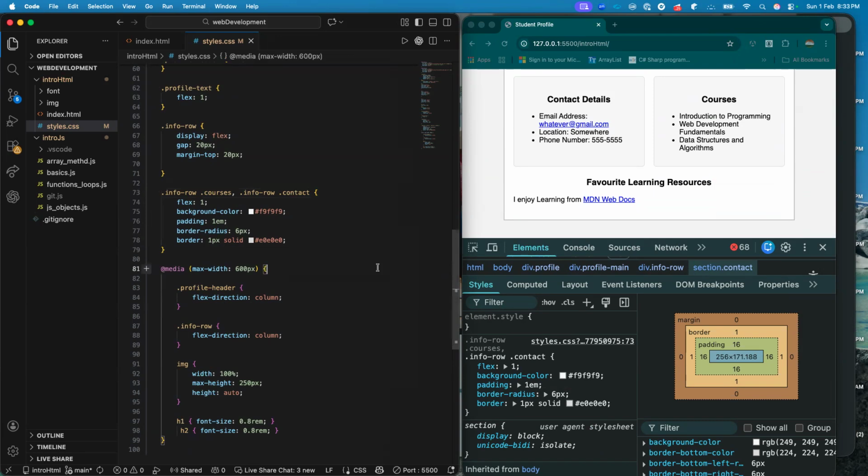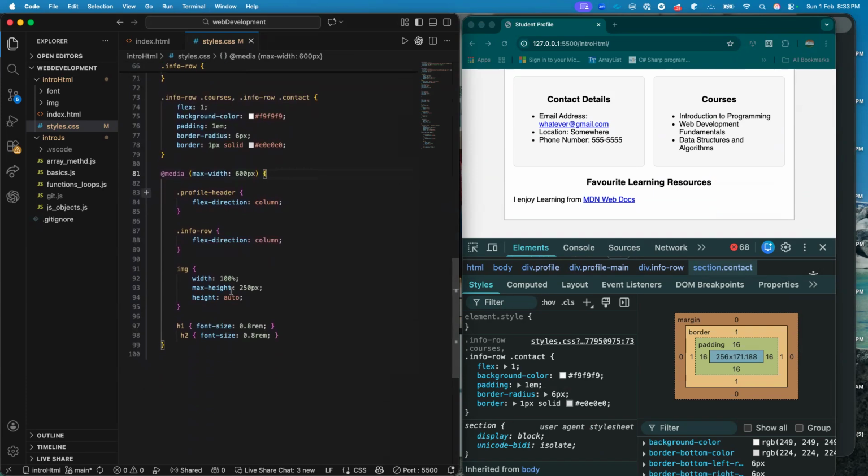Yes, so I think that is it about media query, and we are going to jump into another part of it, which is the CSS grid. We talked about Flexbox, which is one directional, that is 1D, and the grid we mentioned is going to be 2D, so two directional as well. So we have the row and the column. For Flexbox, it's a row or the column. But for grid, we have row and column.